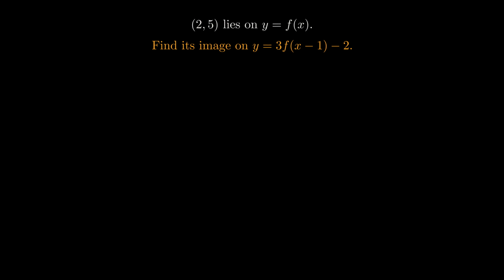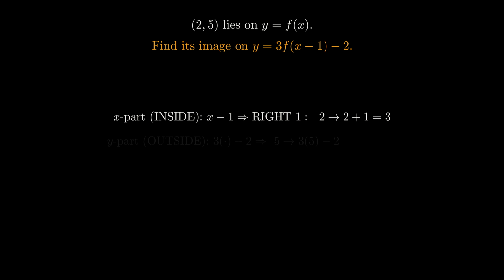Part 4 is a classic short exam question, and it shows the rule paying off instantly. A point (2, 5) lies on y equals f of x. Find where it moves to under y equals 3f of (x minus 1) minus 2. The trick: treat the x part and the y part separately. The x-coordinate is governed by what's inside f. There we have x minus 1. Inside, so shift right 1, and the x value 2 becomes 3.